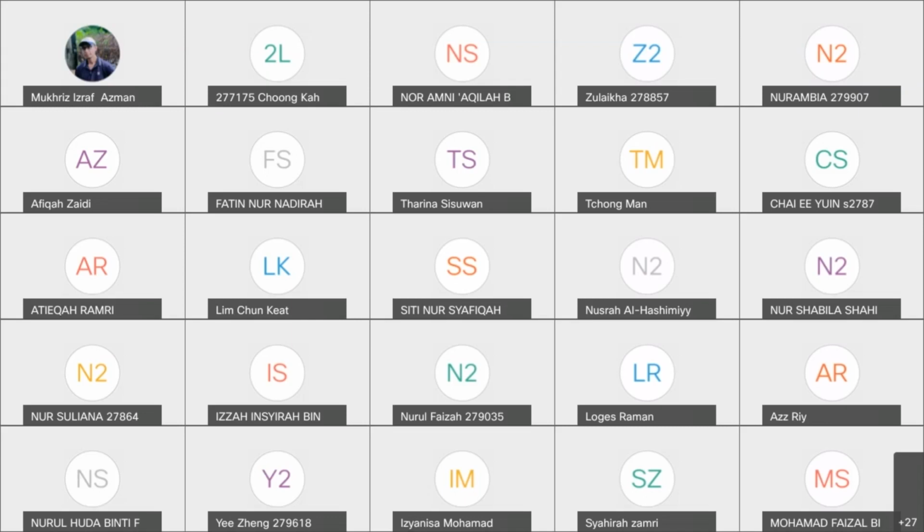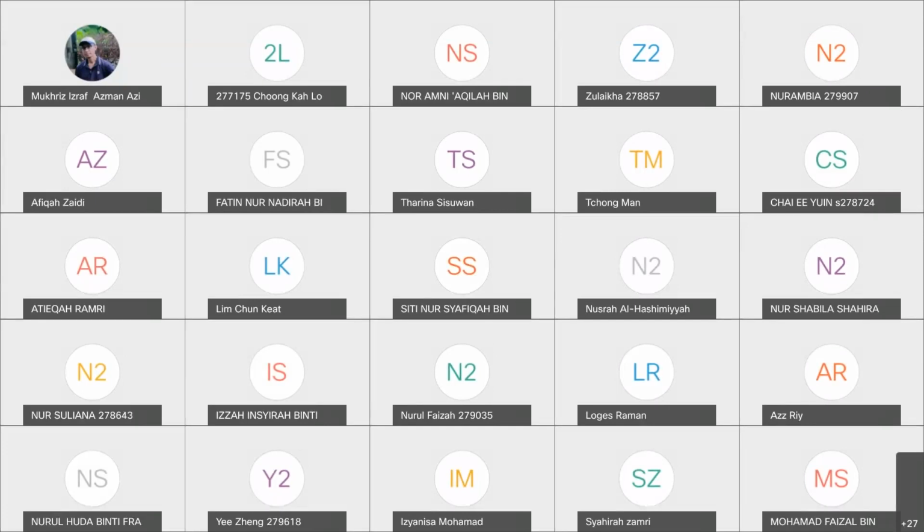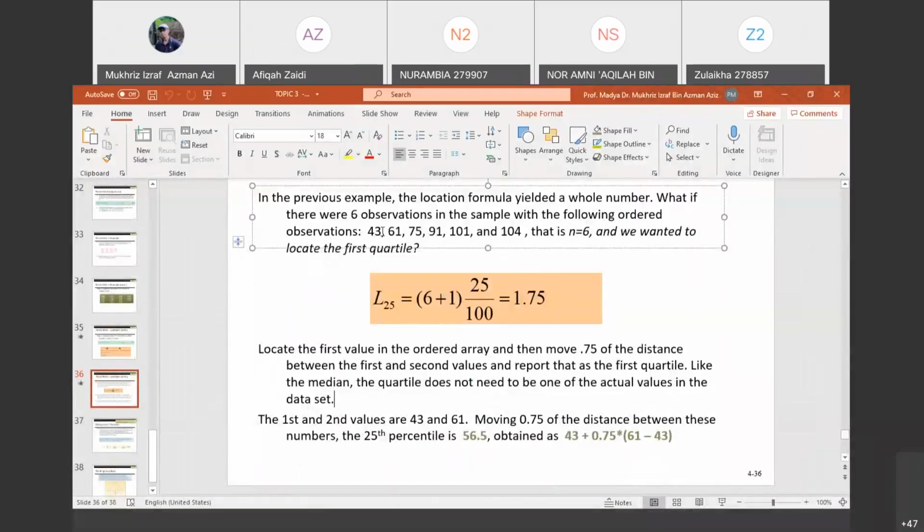Okay, so it will be what? 101, the 101.75, okay, in the observation. So that will be the simple solution for this. Okay, so 5.25 is just the location of the data between the 5th and the 6th value. So it will be between 101 and 104. So 0.25, you do the interpolation like this, so you should get 101.75. Okay, as what some of your friends, only 2 of you in the chat actually sharing the answer.